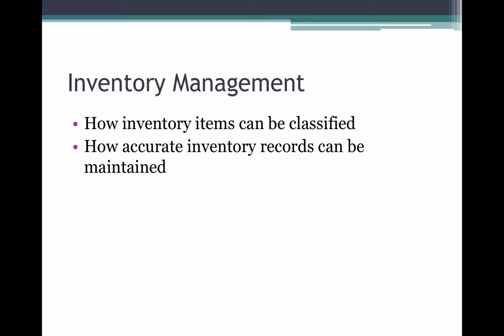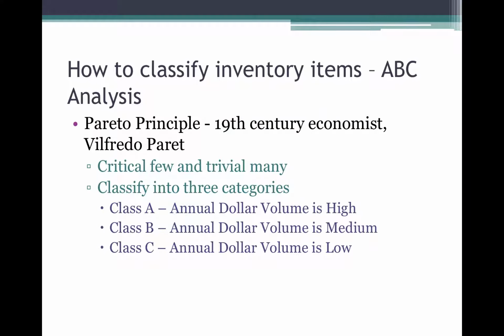Is every product that you're producing worth the same type of inventory treatment? Or would different types of products deserve separate inventory treatments? And the moment we know that there is something called the Pareto principle, which is also called ABC analysis, if you have heard about it, we know that the inventory treatment we give to products is not essentially the same for every type of product. Because it has been proved in the 19th century by someone called Vilfredo Pareto, and the principle is also named after him, the Pareto principle. He said that in any business house, we would come across two types of products.